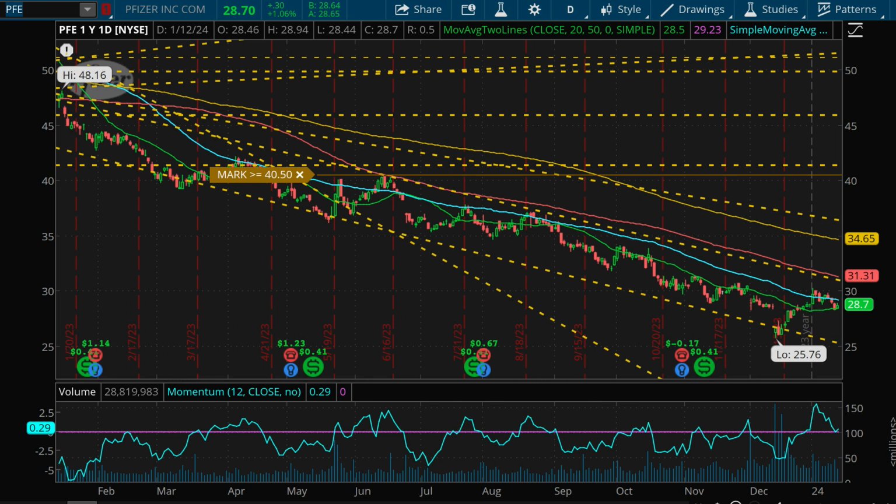So for any given stock, you can open up any chart and you can see a very clear pattern on how the 20-day moving average behaves and how the stock behaves with the 20-day moving average. For example, Pfizer, a big dog of 2023. And no doubt, if you look at the 20-day moving average, for the most part, it was a resistance. The stock traded below most of the time.